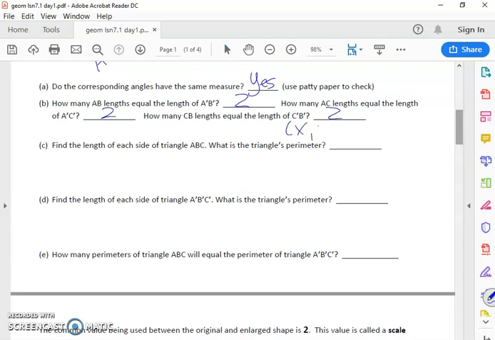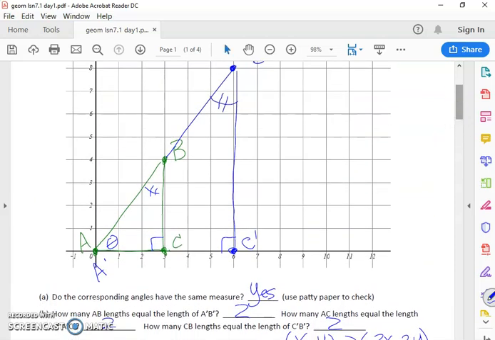If you're thinking about the rule that you were asked to use here, the rule itself will also tell us that these lengths should double. Find the length of each side of the triangle, and then find the perimeter. And then do the same thing for A prime, B prime, C prime. And then the question is, how many perimeters does it take? So for the original triangle, AC is 3, and BC is 4. If you use the Pythagorean theorem, since this is a right triangle, you will find that AB is 5.